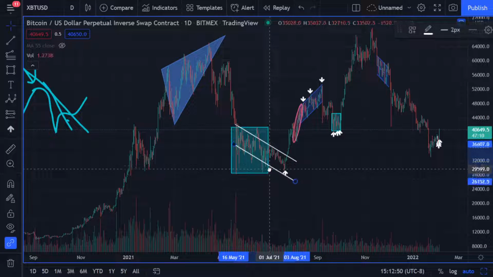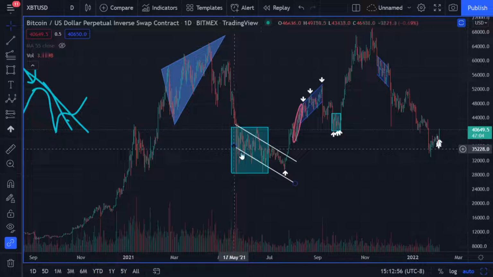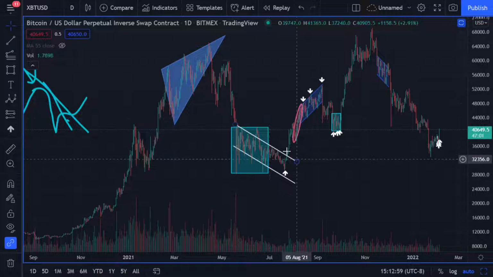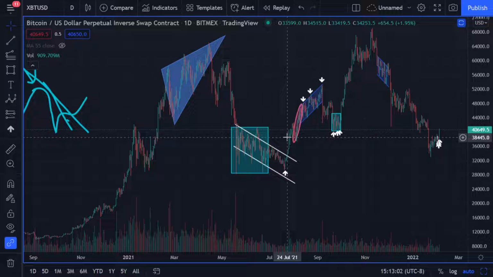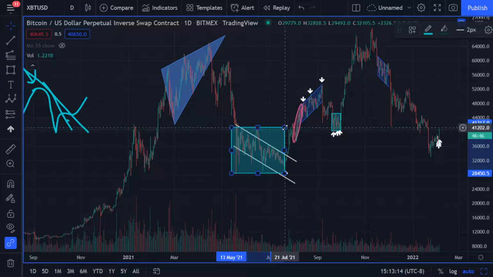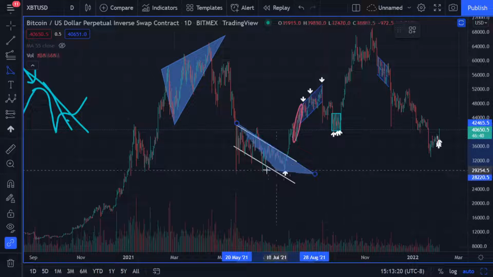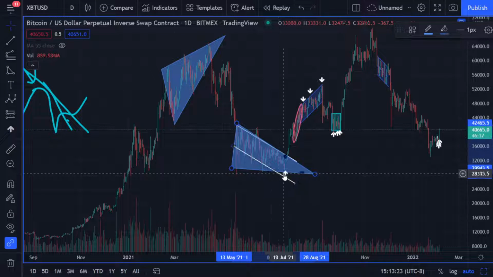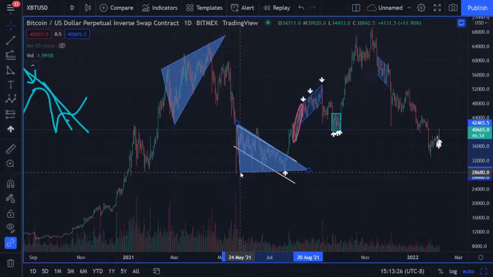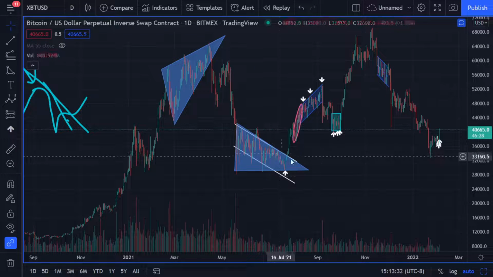And then sometimes, not in this case necessarily, you can draw a channel here, and you have 1, 2, 3 taps of the channel, almost like 3 pushes that push back up. As the price action is unfolding, you're drawing all types of different lines and patterns as you're recognizing things. And then slowly and steadily, as you get more and more information, you start to put 2 and 2 together and make head or tails of what's going on here, and recognize, oh, we're getting a possible 3-push pattern down into this triangle. And this is a descending triangle, so the expectation is that we're going to push down through here. This is going to be a continuation pattern to the downside.